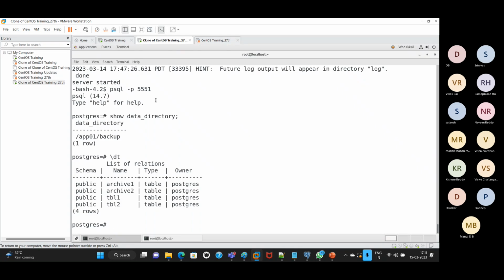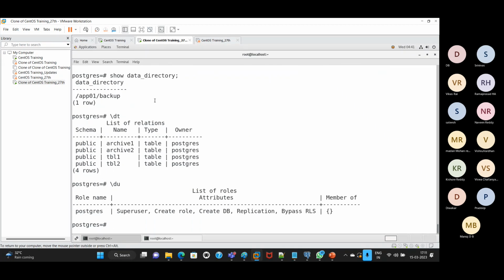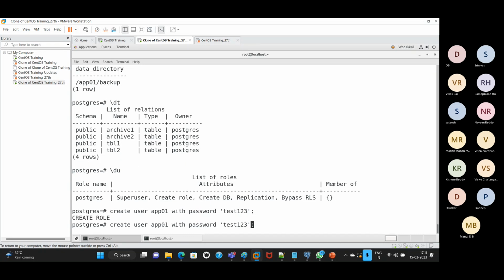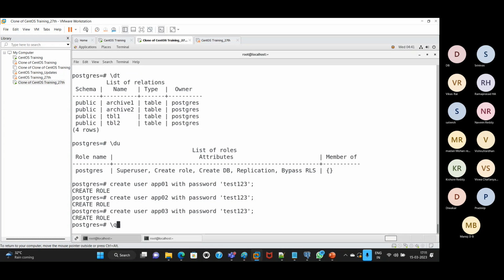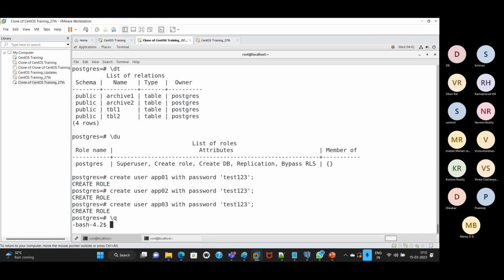See here, I will check how many users are there. Only one user is there. What I'm going to do, I will create some users here. I told you, right?